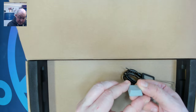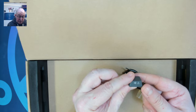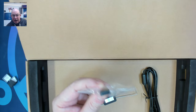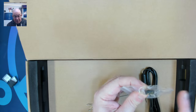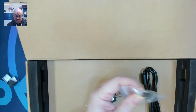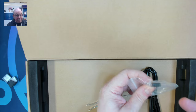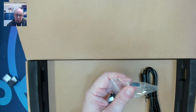We also have the front or side shine through. This is the command key, and this is the Windows key. All right, interesting. We also have the 2.4 gigahertz receiver. It doesn't say Keydous on it. Keydous, I would highly recommend silk screening or adding a sticker even that says the brand of the keyboard, because that makes it easier to pair the dongles in case one falls off your desk, out of your box. You don't know, when you come across it, which keyboard does this go to? It's much easier when the brand is on here. Brand and model would be even more perfect, but at least with the brand, it's easier to whittle it down to what keyboard it could be.